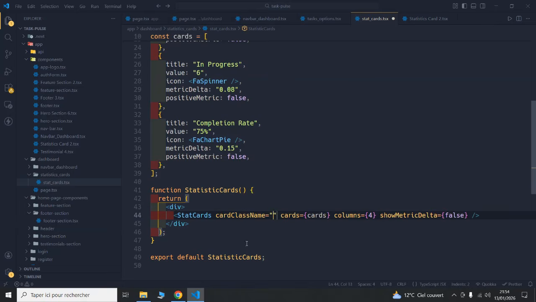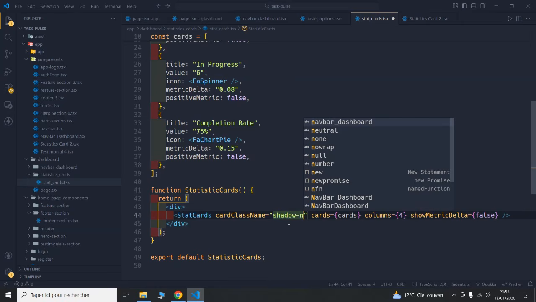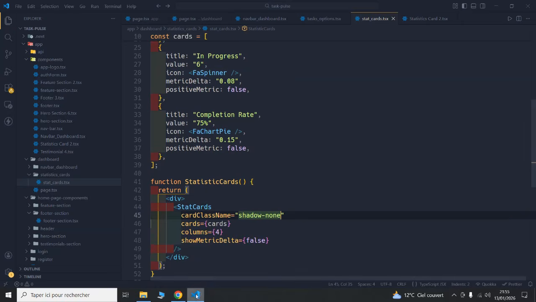I provided this prompt so you can change the style of all the cards by using this card class name. So I'm going to get rid of the shadow. So I'm going to set it to null.